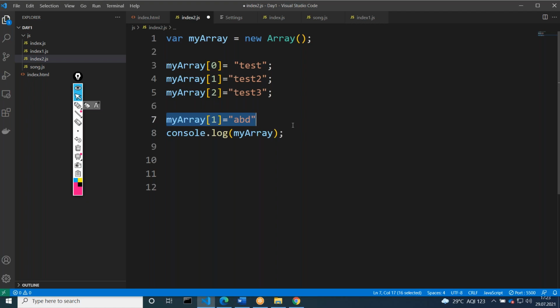I thought this is the end of arrays. No, this is not the end of arrays. Basically, we will see a bit more about them, and we will talk more about the functions. Right now, I just want to give you an introduction to the reference data type. That's why I have written it here. But yes, obviously, we are going to learn a bit more about arrays in the next few sessions.